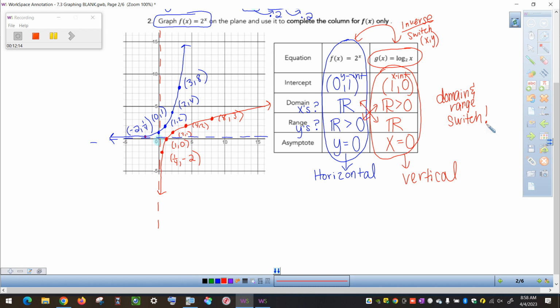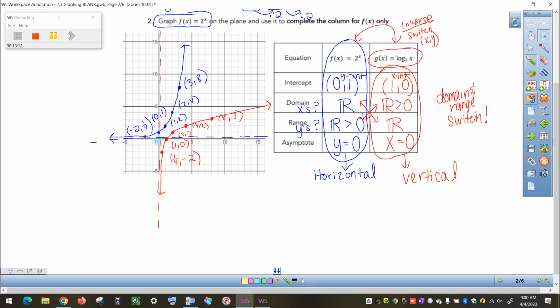And then the way that we're going to write the equation for our asymptote, this vertical line here: anytime we want a line that's vertical, we have to put an x equals in front of it. This time it's x equals 0 because 0 is the x value that it's passing through. So notice that within the asymptote equations, x and y switch places again. All right, so this is the idea of what's happening with our original function 2 to the x and the inverse, which was log base 2 of x.